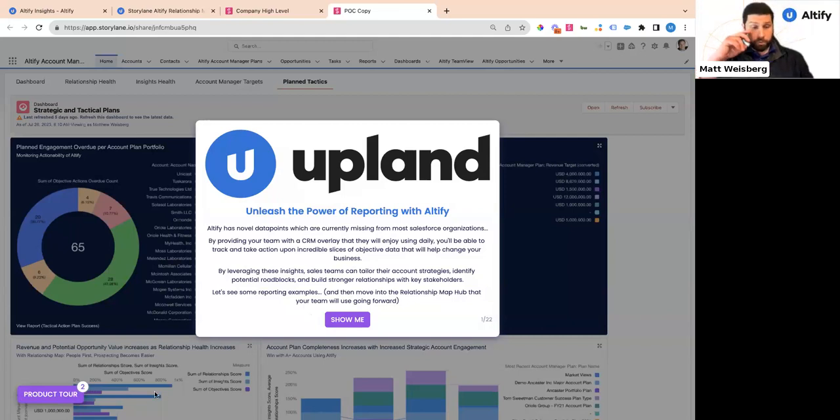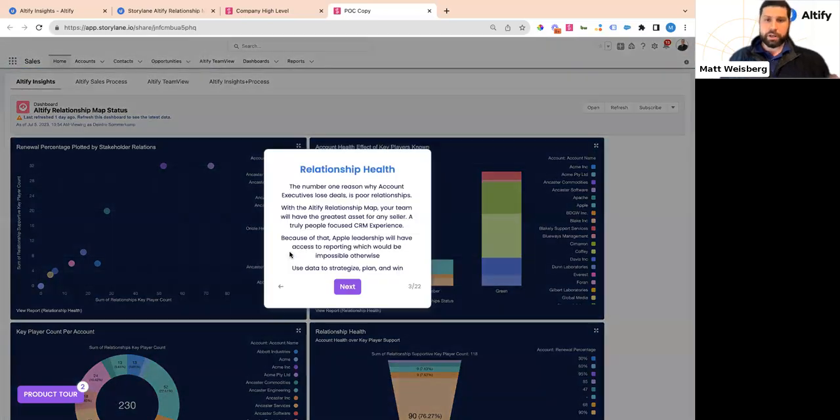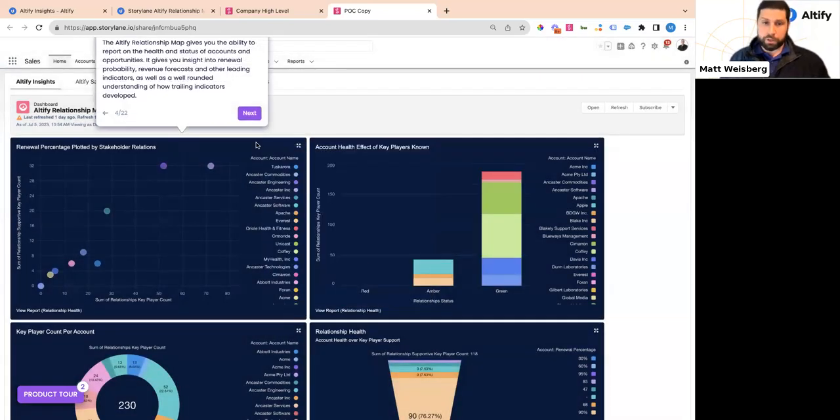Absolutely. And one of the coolest things is, like I said before, we give them options, right? So if you give them optionality to skip ahead and actually go to the Salesforce org, which we have live for them as well, we can offer that at any point. We can have two buttons on every single one of these modals you see here. This could be a button that says book now or book a demo, right? And so we can always give them the optionality of giving us more information. This is a later stage thing, so maybe book a demo wouldn't be the call to action, but some other call to action that would help us move the deal forward and understand that we're good here, or maybe support.